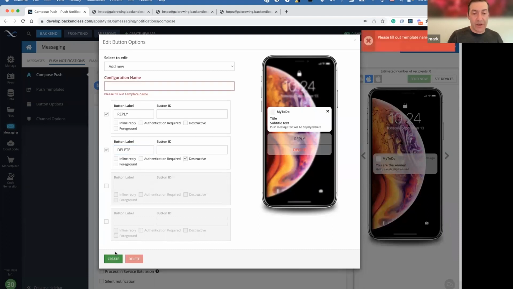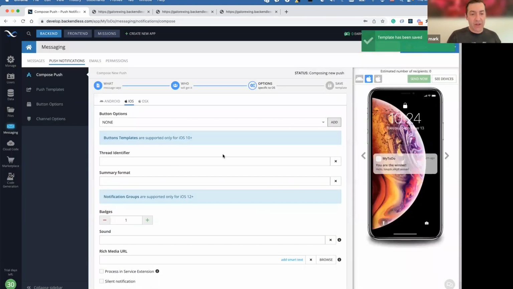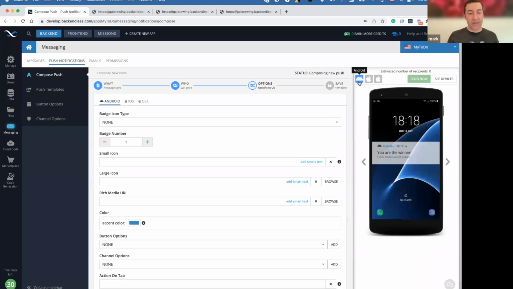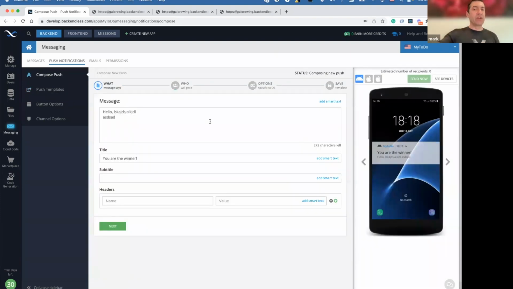So these buttons is the configuration. So the point is that you can specify various configuration options, badges, images, animations, whatever, and then save this template. Once the template is saved, there is an API. I don't have any templates that are saved. There is an API to send out a push notification with whatever you configured.